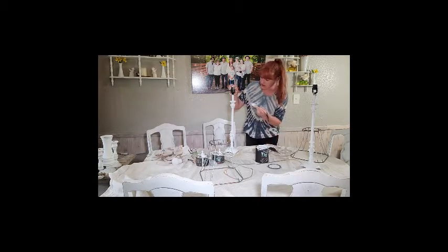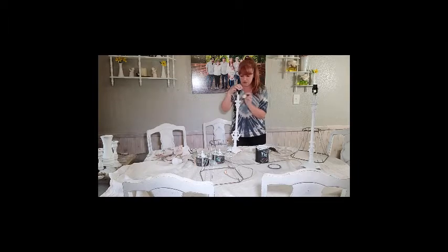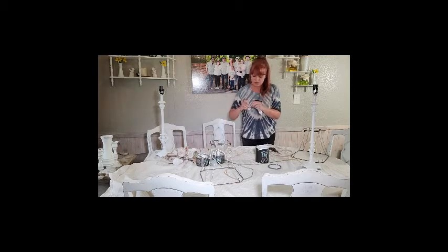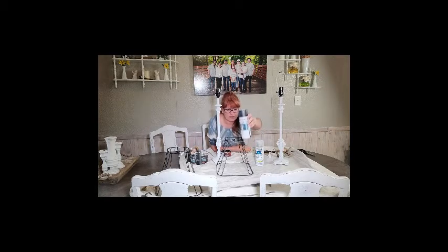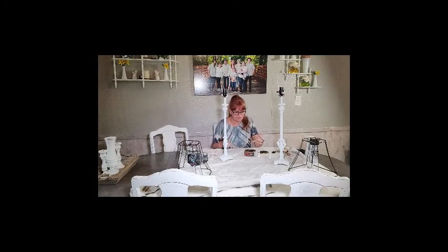Time to touch these up with the second coat of beadboard. I took the lamps and shades outside to spray paint them. I top coated the lamps with Rust-Oleum clear satin finish. And because the shades were rusty, I decided to spray them with Rust-Oleum oil rubbed bronze.